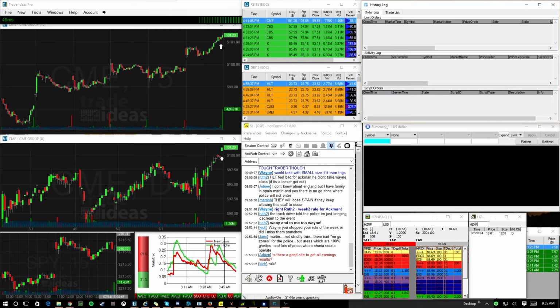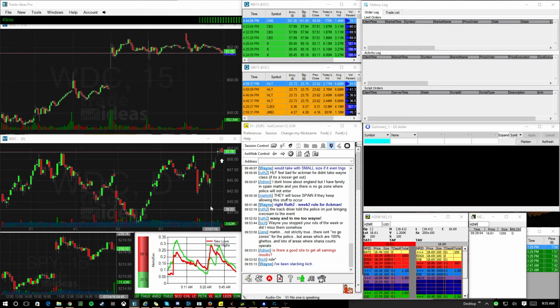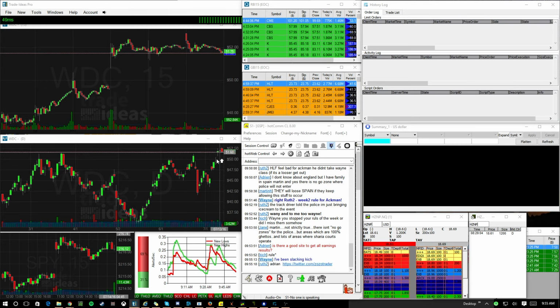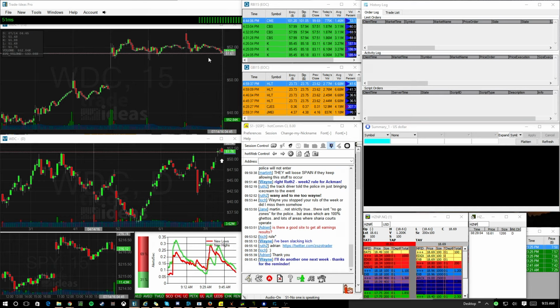So I'll put you on pause for about an hour or about a half hour before the market opens. So I'm going to do my research. The only thing I think I'm going to watch off the bat is this Western Digital. We've moved from 41 up to 51, and we've put in this three candle pattern where we're failing to take this recent high here and here. And then if we look on the intraday chart, we can see support here, support here, support here, support here, support here. So if I do anything right off the bat, it'll probably only be 50 to 25 shares, but it will be shorting this Western Digital under this support area.